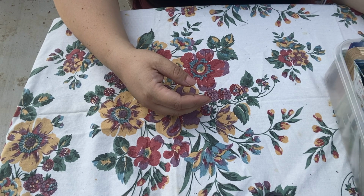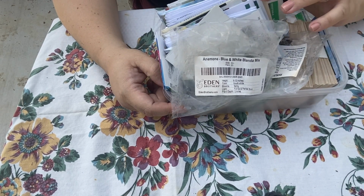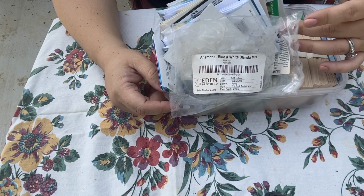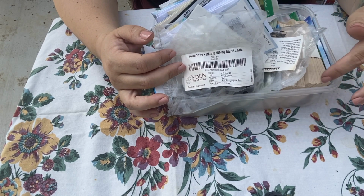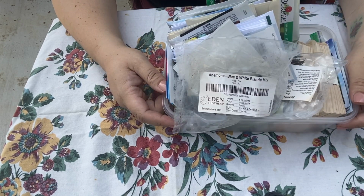I've got all kinds of stuff in here. I've got vegetable seeds, I've got flower seeds, I've got some other stuff. I've got some envelopes, all kinds of stuff. You guys ready? Ready to dig in?